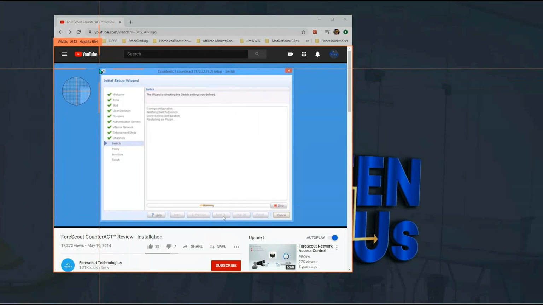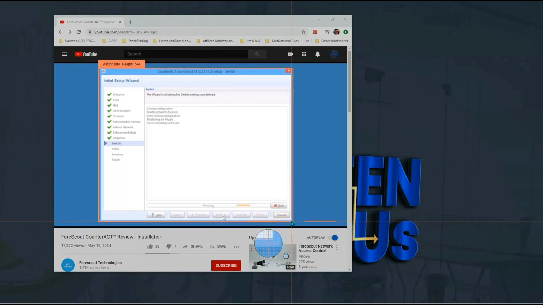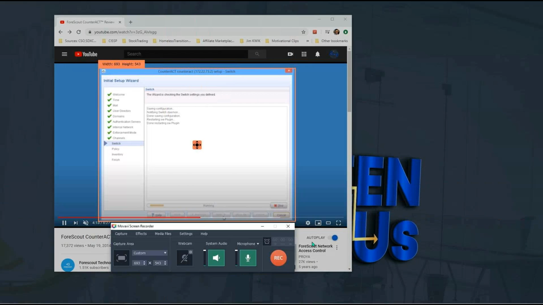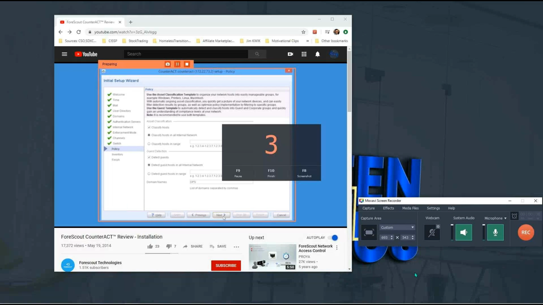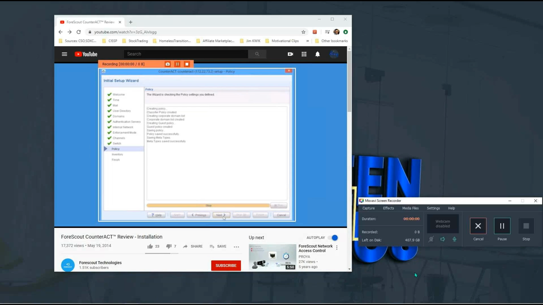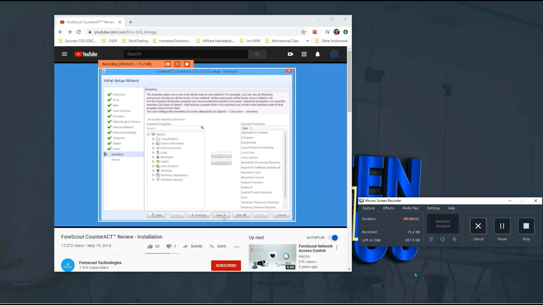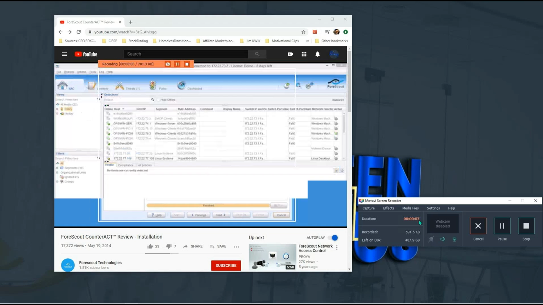What I can do is simply select this particular area and then let go. Okay, so I'm actually going to do this for 10 seconds, and then look at that. It even has a countdown just to prep you. Hey, get ready. So I'm gonna do this for about 10 seconds, and then show you how to cut and trim.